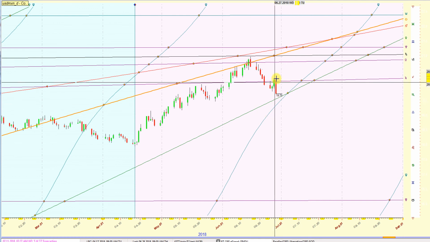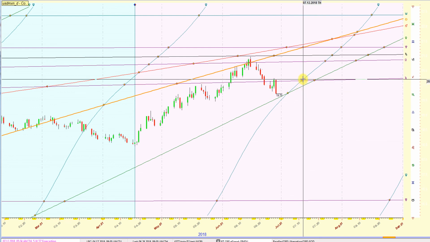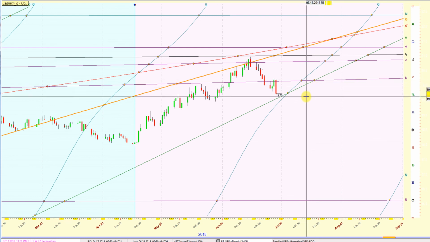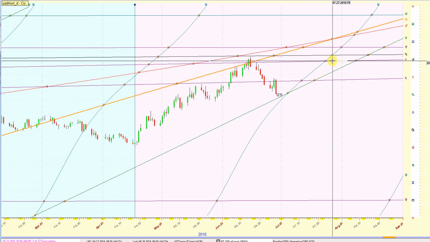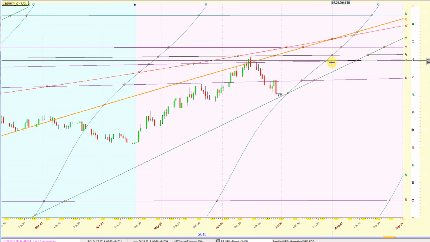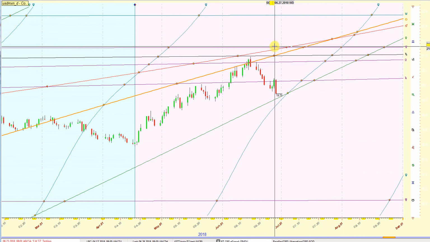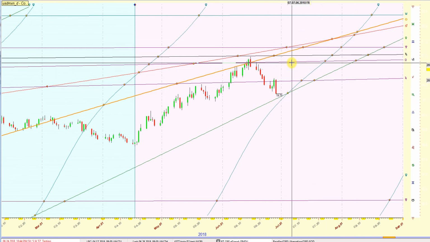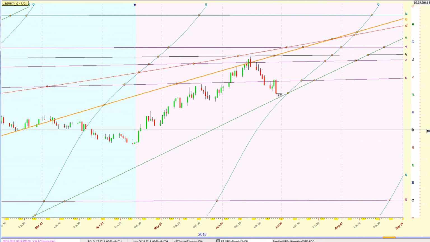There's more involved in this, but this is just showing you techniques that you could use in the future. The 11th, you got the 12th. You got the 17th. These are just the North Nodes. And then you got the 23rd. The 27th, you got a nice little cluster of two planets. So that's a strong vibration. I call these clusters of strong vibrations. And then you got the 31st. So we'll see how price action behaves when it gets close to these dates. But that's using the Helio ephemeris.